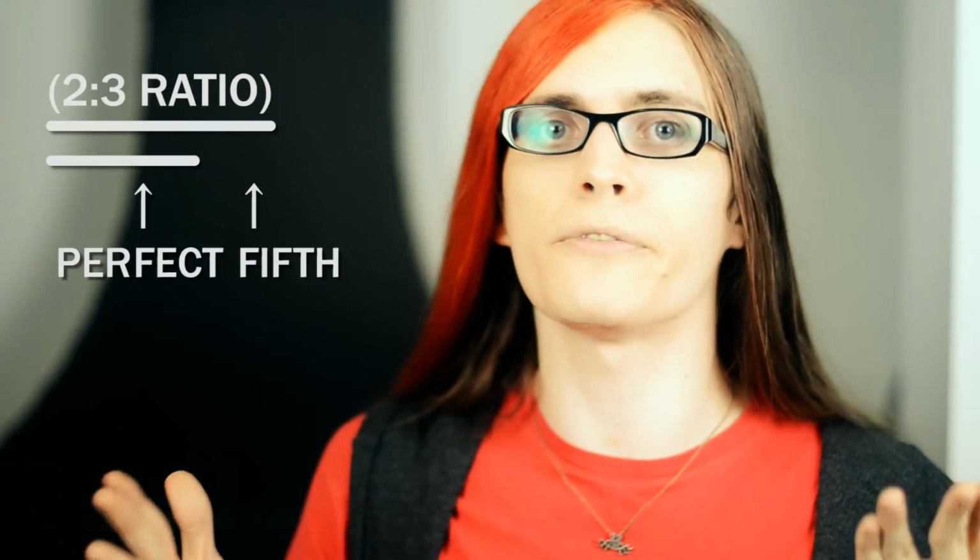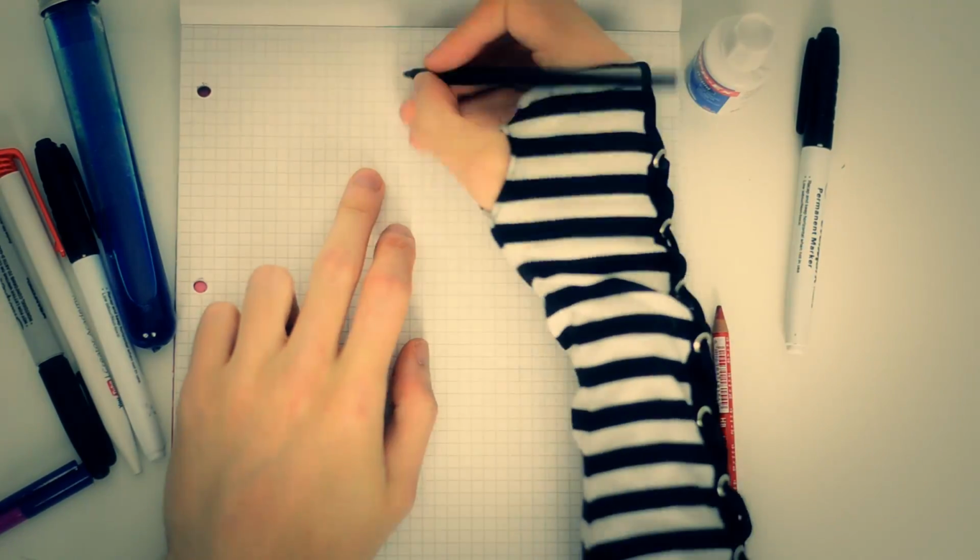Or a string 1.5 times as long, so a 2:3 ratio, is the perfect fifth. Except they didn't call it an octave or a fifth, they called it something Greek, I don't know, whatever. So apparently our brains are wired to detect this insanely specific maths by making it sound pleasant whenever this ratio occurs. Why?